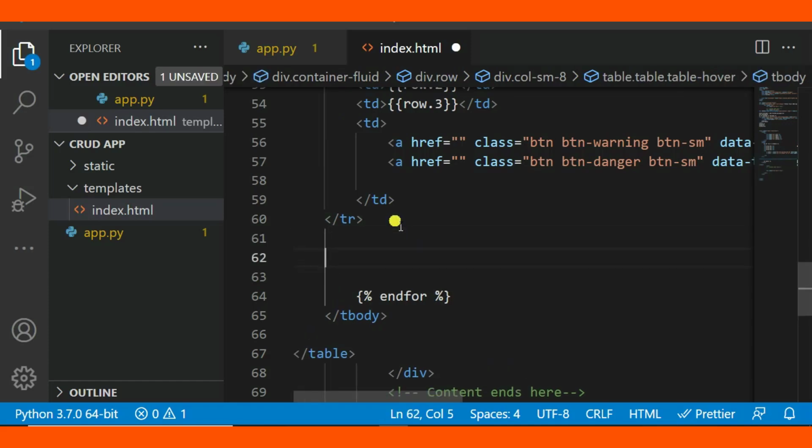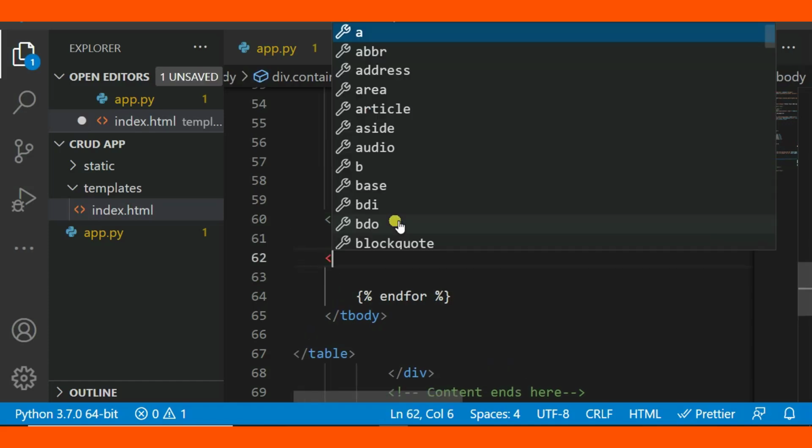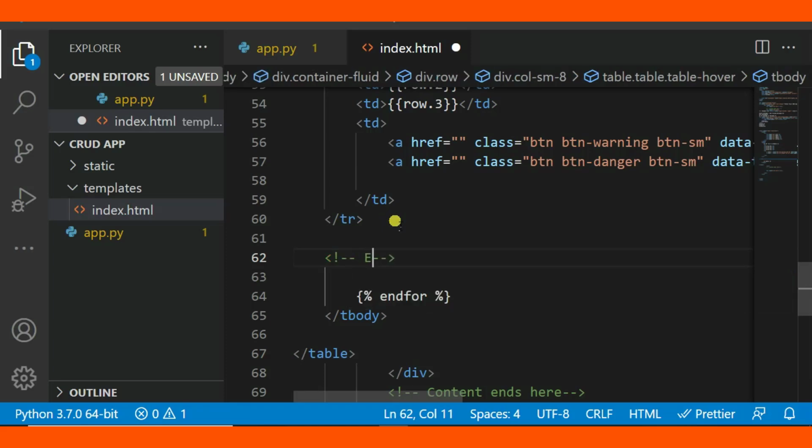So this is Bootstrap 4. Enter a new student.